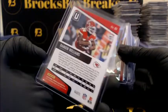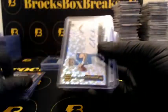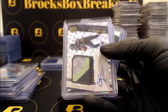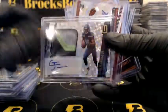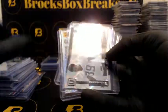Galactic for the Chiefs. Butler for the Cardinals. Easton Stick to 25 for the Chargers. We got Barkley for the Giants. Debo Samuel for the 49ers. Armstead for the Jaguars. Drake for the Dolphins. Jennings Jr. going out to the Seahawks. Isabella going out to the Cardinals. Patrick Mahomes for the Chiefs. Harry going out to the Patriots.